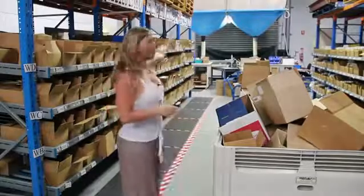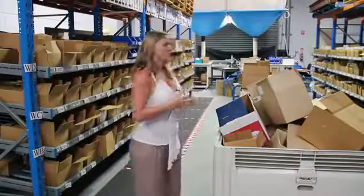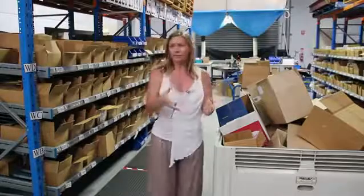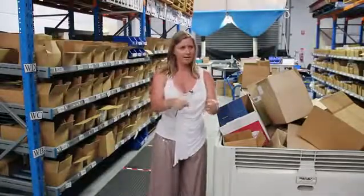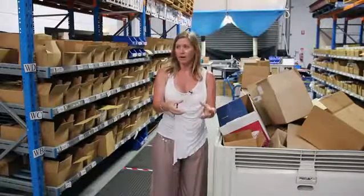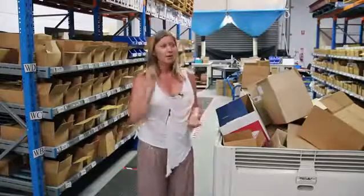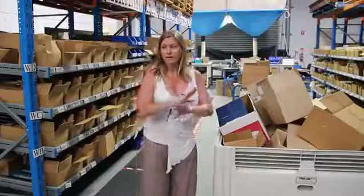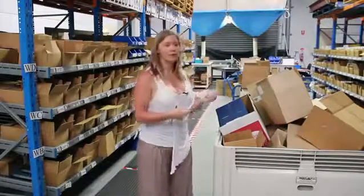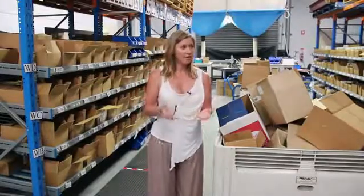And there we have the Mr. Snuffleupagus up the top there, which we affectionately call it. This is our void fill, which is when you receive a package from us, you see it's cornstarch basically. It's totally biodegradable corn and wheat starch, and you can put it in your garden, or you can flush it down the toilet. It's not plastic at all. I don't recommend you eat it. It is edible. It's totally non-toxic and biodegradable.